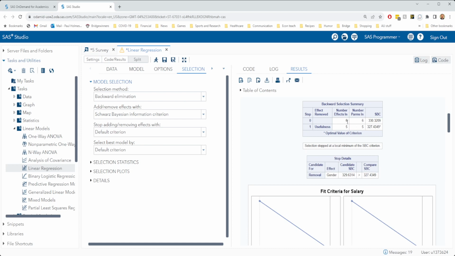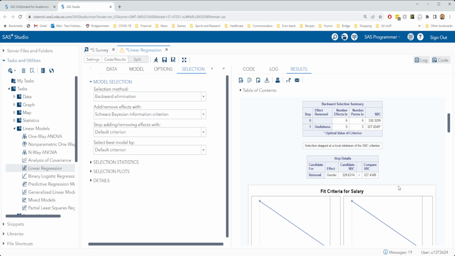When we started with all of our variables in the model, we took out usefulness, and then our selection method stopped. And it said, well, the next one I would take out is gender, but that would actually make the Schwartz-Bayes criterion worse if we remove gender. So we're going to stop with this 4-variable model with just usefulness having been removed.